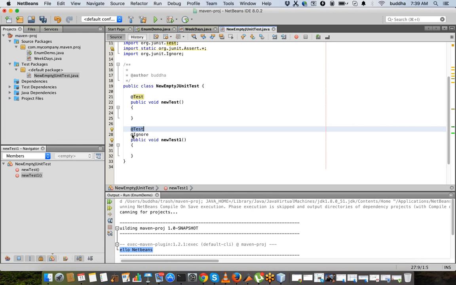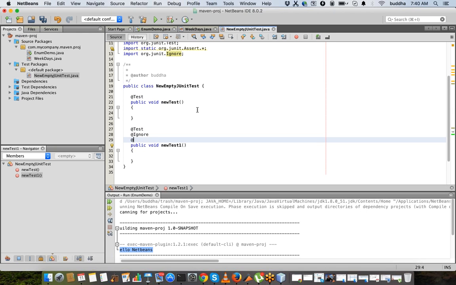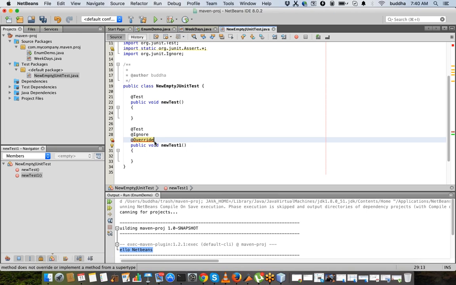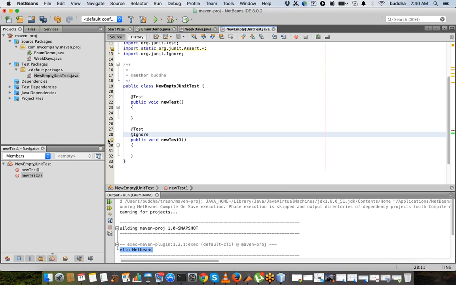These are not any information or any exact code, but they are metadata. What should happen on this method? We are just mentioning that at test. And also we have used some other annotations like at override. If you remember, we have used that override on our methods when we are overriding the parent class methods.